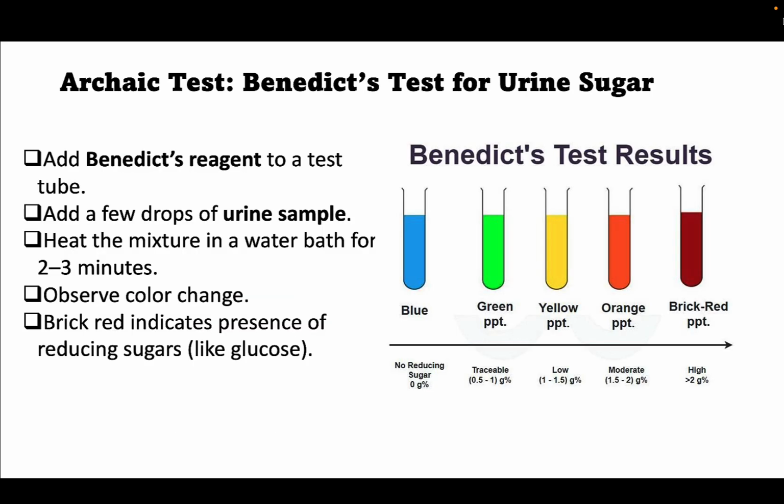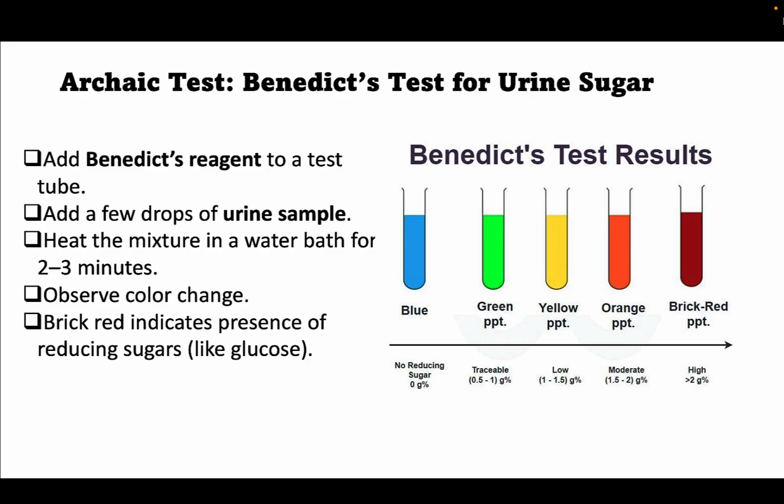And previously, an archaic test, I would say, for years this was used in hospitals, but it's really not anymore. We use Benedict's reagent to observe color change in the urine sample. And this has a positively charged ion in it that is going to change color based on the presence of reducing sugars in the mixture. And so pretty much what we're testing for here is glucose, where if someone has glucose in their urine, that's indicative of the fact that glucose isn't being broken down properly, which could indicate a variety of ailments. And so this was previously what we did.